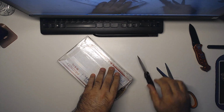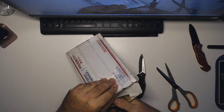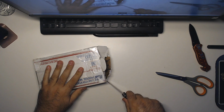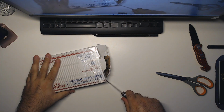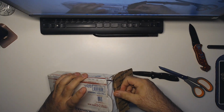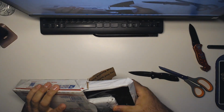So we will get this. I already see some of it open. I'm going to get it open from here. There you go. I'll take the knife here. We're going to go this direction, which is probably not the good way, but just as long as my hands are not here. So there we go. We got it, baby. There it is. You see how you got to be a little careful, because you don't know if you start cutting you're getting into what's inside. And I'm more than sure Steve wrapped this up really good. Obviously, there is nothing in here.